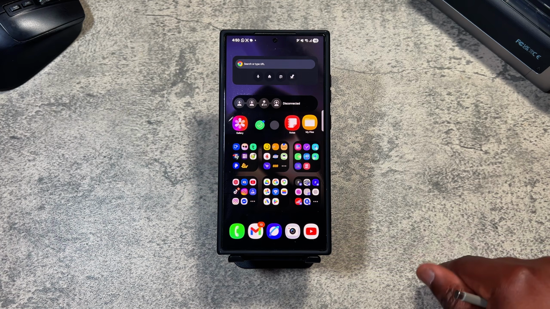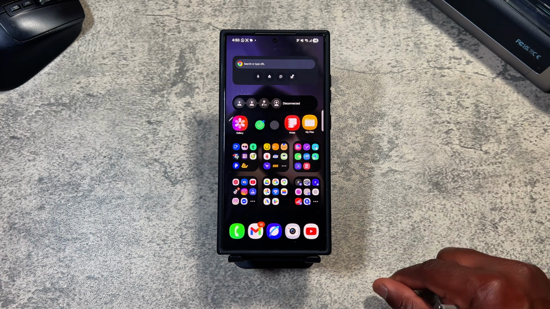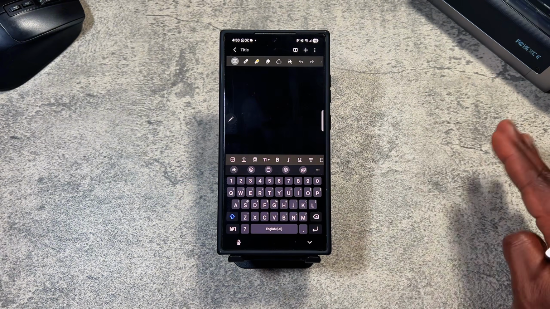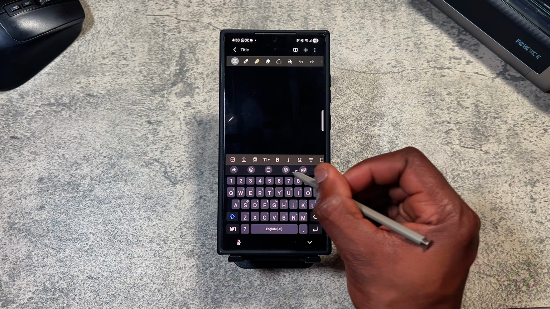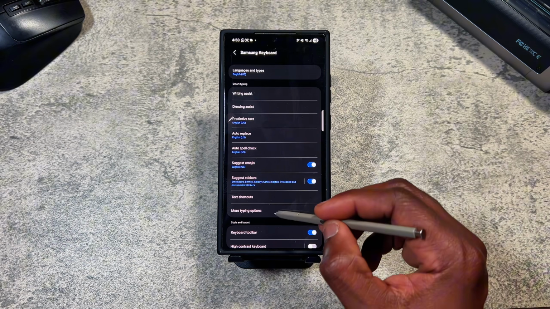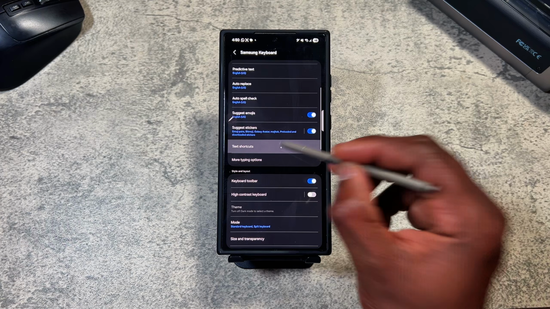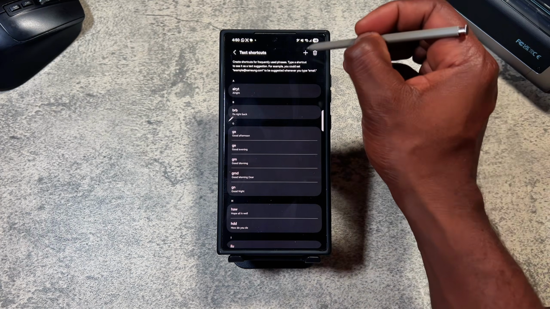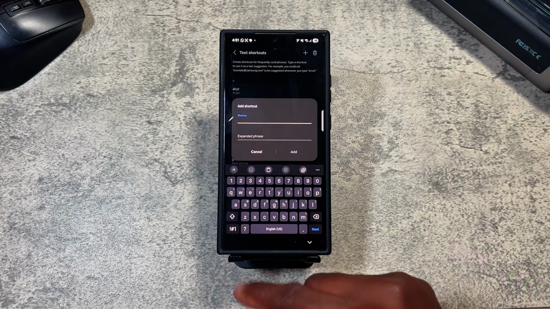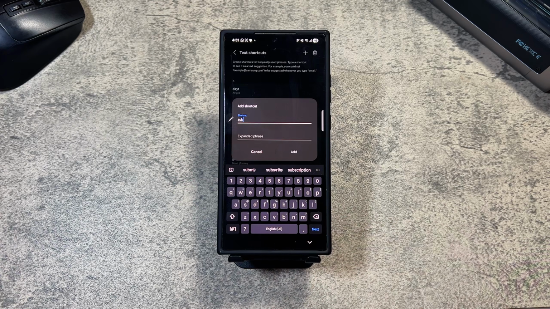The easy way to get this done is by using quick shortcuts that can be put inside your keyboard. So let me show you. So we can come here into keyboard, any space into keyboard. And once we are here, we're going to tap on the wheel icon there, settings. And in here, we're going to scroll till we find text shortcuts. Then while in here, we can hit the plus and then put in the shortcut that we want. So I can put here sab, okay?